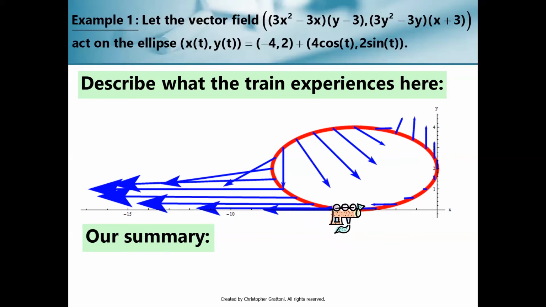So at this point, looking at our normal vector is not very interesting, but looking at our tangent vector versus our field vector is somewhat interesting because it looks like they're pointing in opposite directions. And so the example here is we have our field vector pointing against the direction of our tangent vector. And again, I'm going to go back to the example of riding your bike. If you've ever ridden your bike on a really windy day and you're riding into the wind, that's not a very pleasant experience because you're pedaling and pedaling and pedaling, but it feels like you're not getting anywhere because the wind is just blowing in your face. And no matter how much you pedal, that force is trying to slow you down.